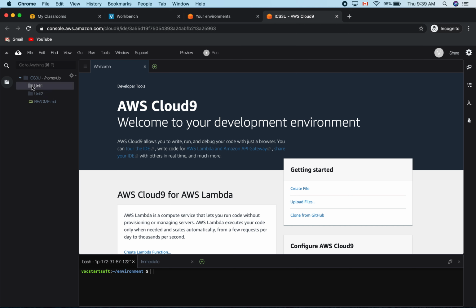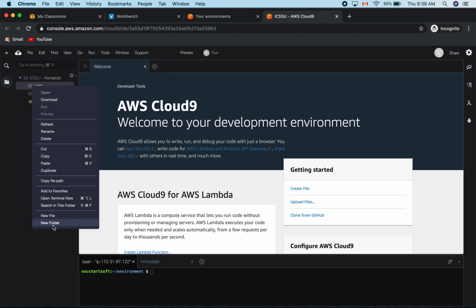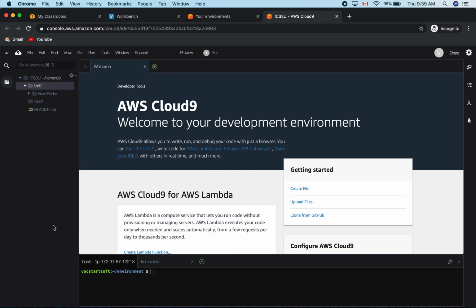Under unit one, just like the lessons, I'm going to create a unit 1-01. So a dash is allowed as a special character. So once again, this time under unit one, I'm going to create a new folder, unit one, -01. So the dash is just a minus sign on your keyboard. Okay, so this is where we are, and this is where we want to actually create our first program.